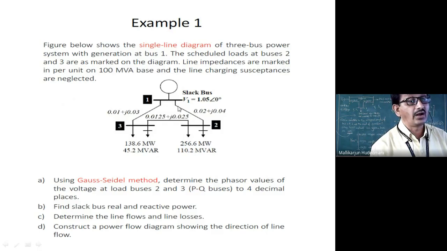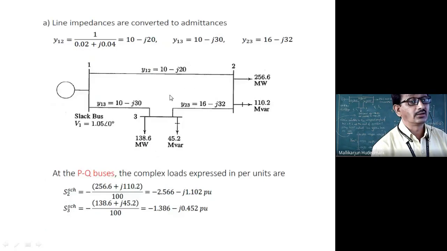So what is I12 for you? V1 minus V2 into the admittance of this path gives you I12. What is the current I13? V1 minus V3 into Y13. This is the current through this path. Add these two currents, and that becomes bus current 1, I1, like a KCL. Then V1 I1 conjugate is nothing but the complex power injected from this slack bus. That is being shown here. You can see it.